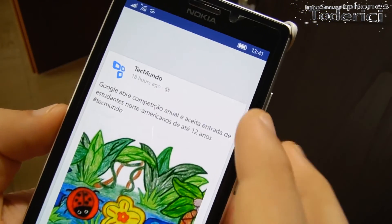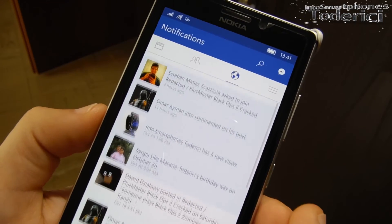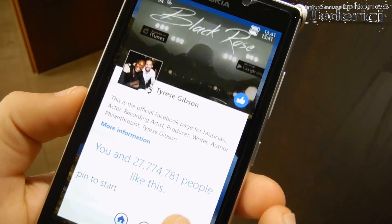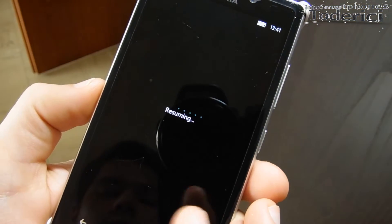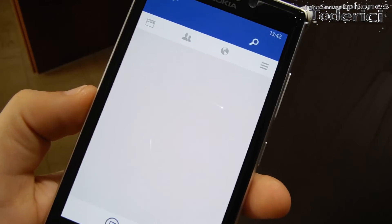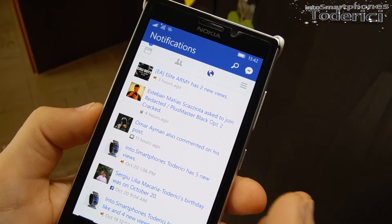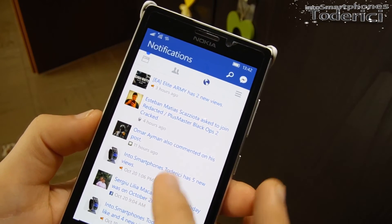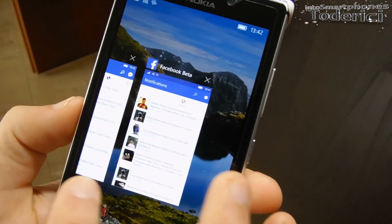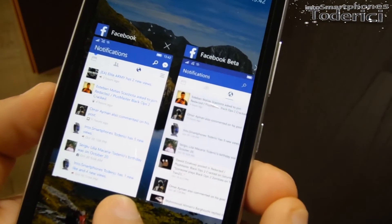There are also changes when you go to the news feed — it changed a little. On the old one it feels a bit choppy; I still haven't updated to the latest build of Windows 10, so I need to go to Windows 8.1 to get a new build for now. Overall it's still the same.